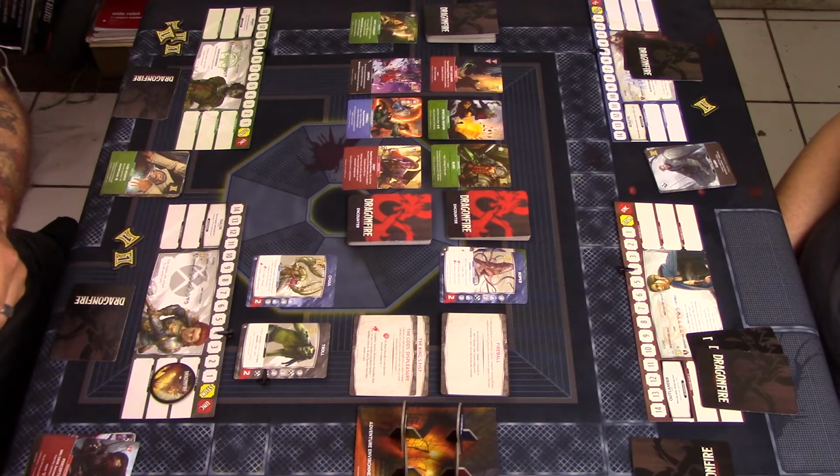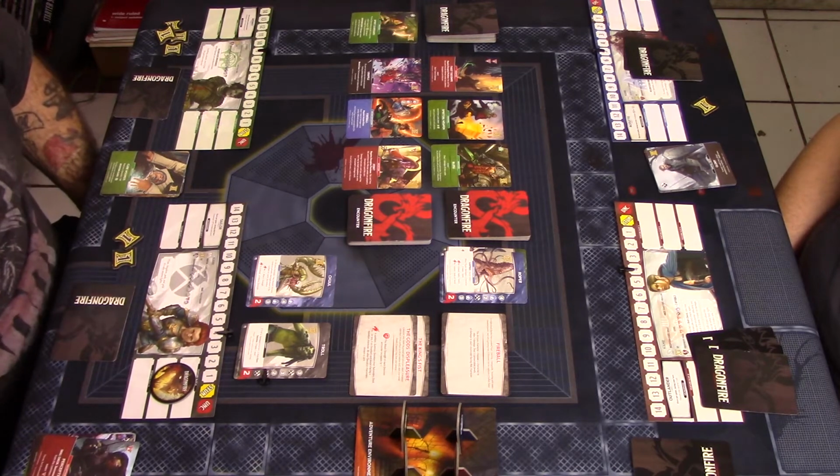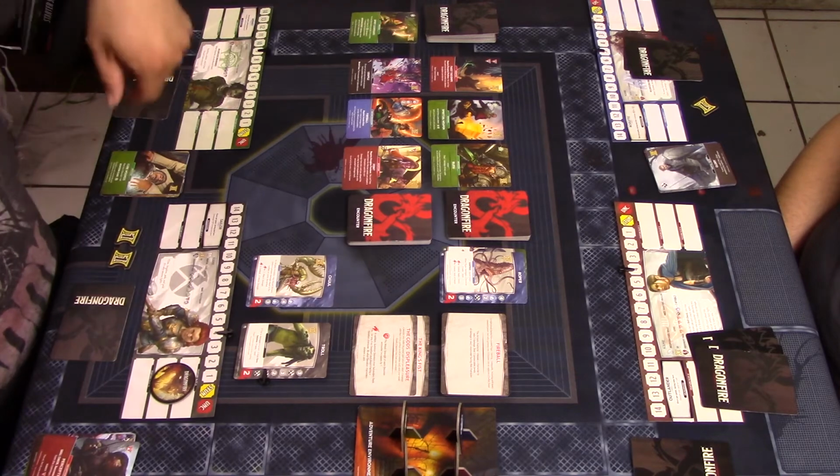Dragonfire card, Dragonfire this, Dragonfire that. No, it doesn't. I don't see anything right off the bat about Dragonfire's eliminating encounters. So we'll just go ahead and deal out the gold. So it's 9 gold all the way around the board.